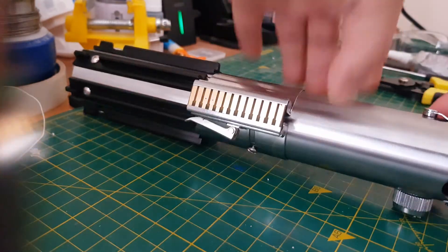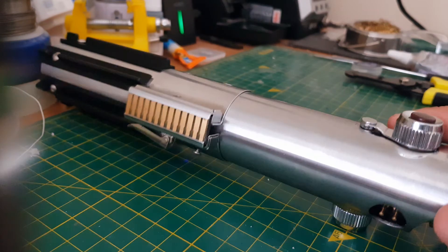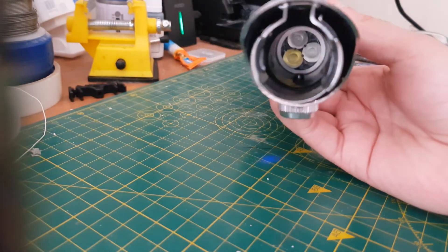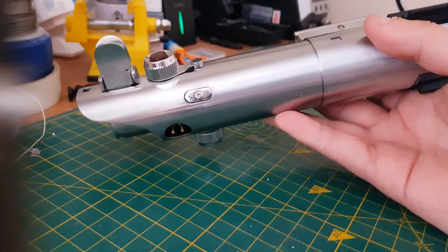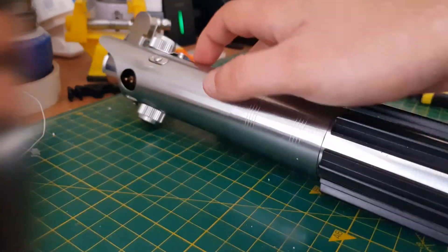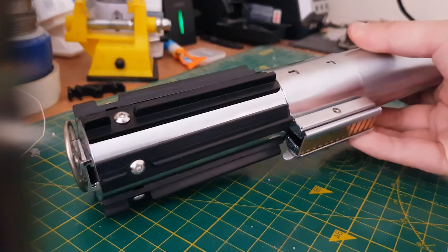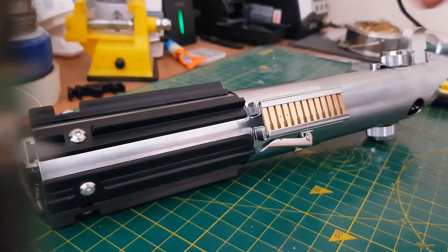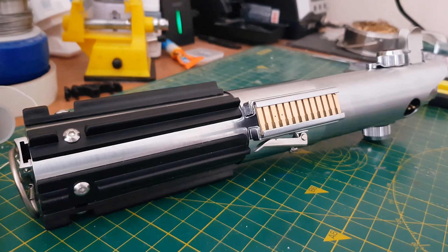All that being said, I think that's everything — there's not much more to cover at all really. I think it's been an interesting build because it's one of my first ones without a Goth chassis. Goth 3D has some really good chassis that are just really good to work with, and some really well thought-out instructions. So this one is one of the first ones where I've had to improvise a little bit, but it's been fairly decent — not too difficult to work with, actually. Zach, I hope you enjoy your saber when it arrives. Have a good day.